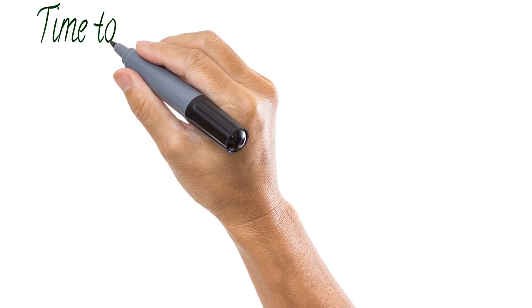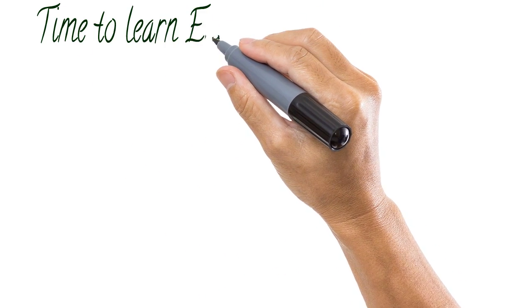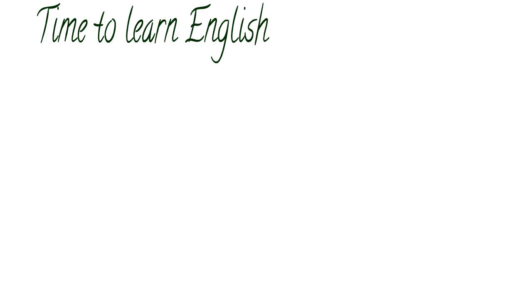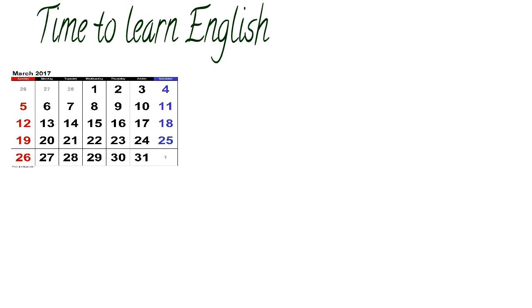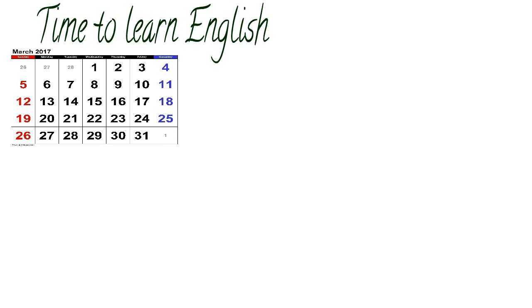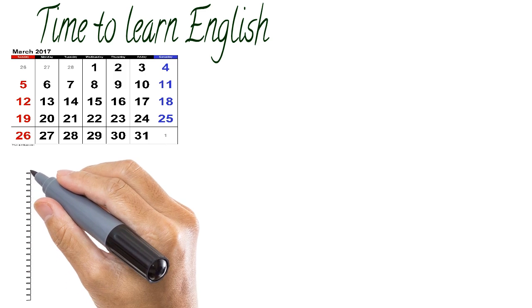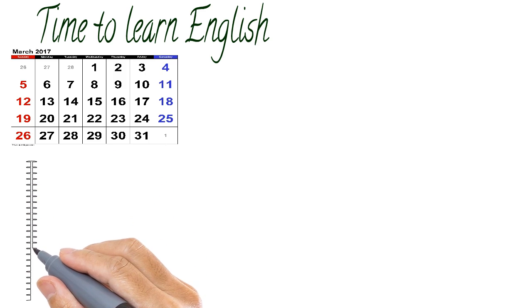Okay, now let's talk about the time specifically to acquire the English language. But firstly, we need to take into consideration what is commonly believed the administration of time is when learning English. It's commonplace to think that to reach a good level of fluency, we have to study 1 year, 2 years, 3 years, or even more. But here is where the first error is, because the time to learn English is not measured, not even in days.